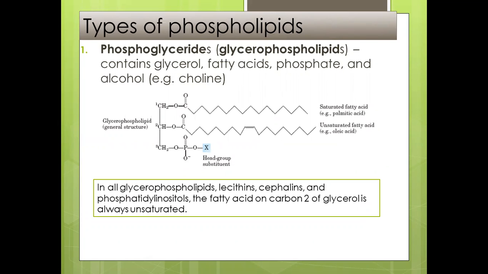protected or enclosed by the phospholipids, but there are two types of phospholipids. One is the phosphoglycerides or the glycerophospholipids. It contains glycerol, fatty acids, phosphate, and alcohol or choline you have here. So glycerophospholipids is the basic one. Again, this is the structure that we have shown earlier. You have your glycerol and you have your phosphate. So instead of having your acyl bond, there is an ester. The ester here is not a carbon ester, but a phosphate ester, before another group is added here.